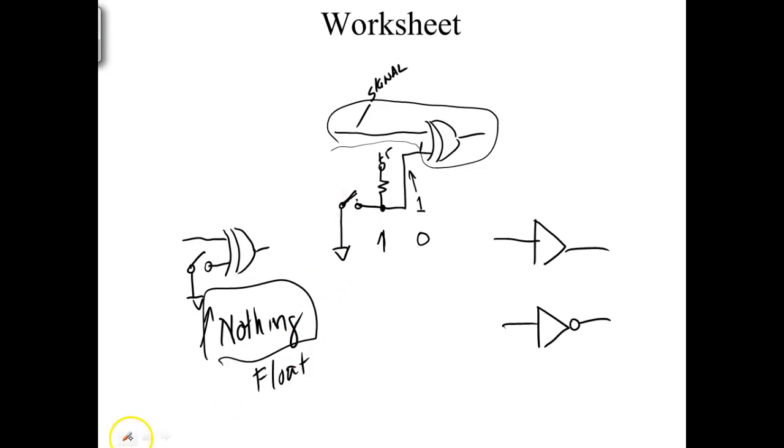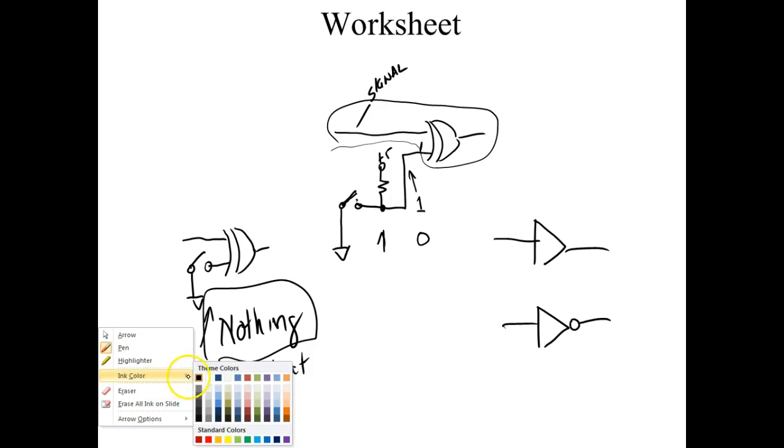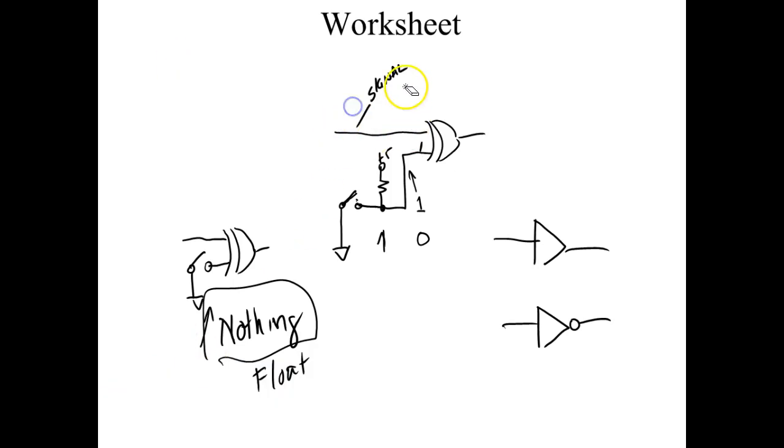So here's my signal. I'm going to put a 1 on my signal. I've got a 1 on my other input. So what would the output give me? A 0. So if I'm looking at this as my circuit, I put a 1 in, I got a 0 out. So if the input went to 0, the output would go to what? 1.